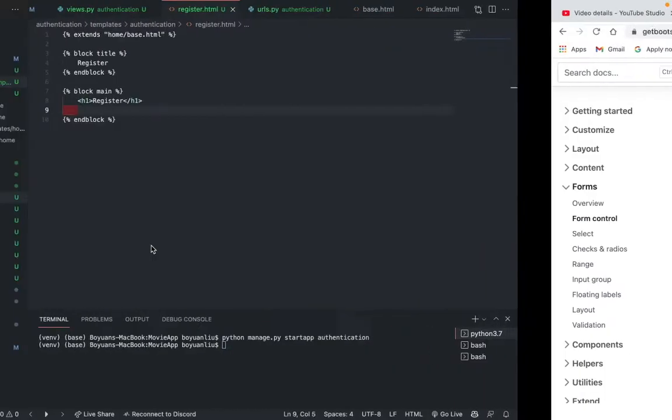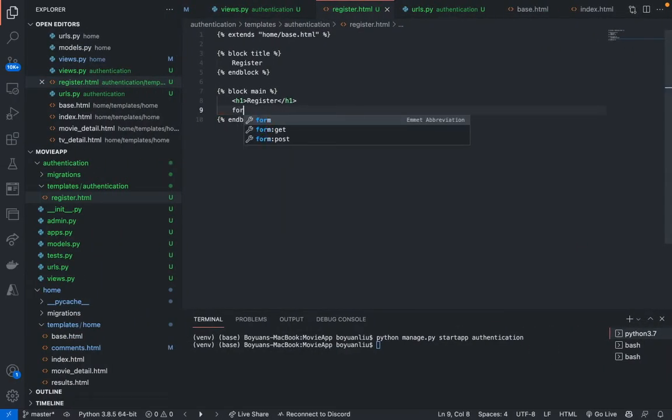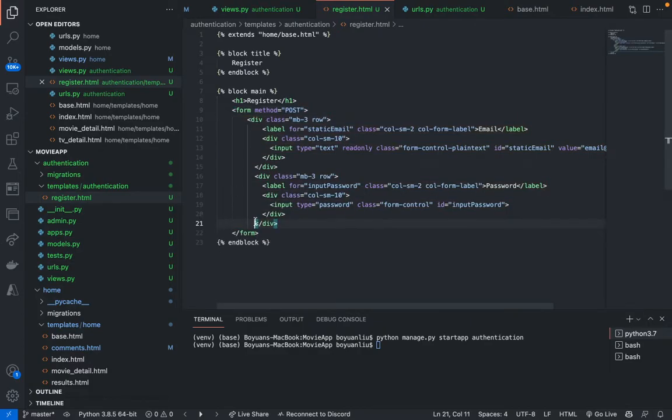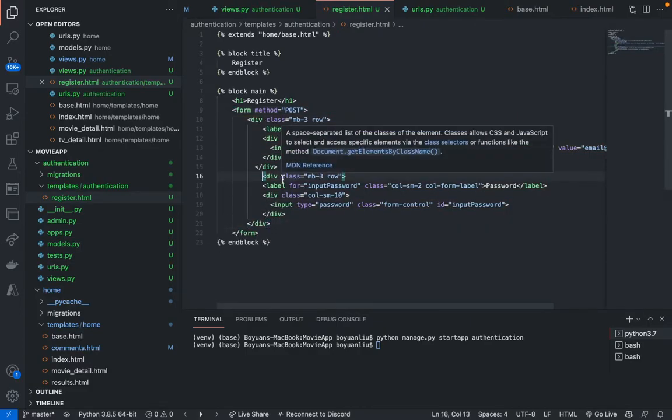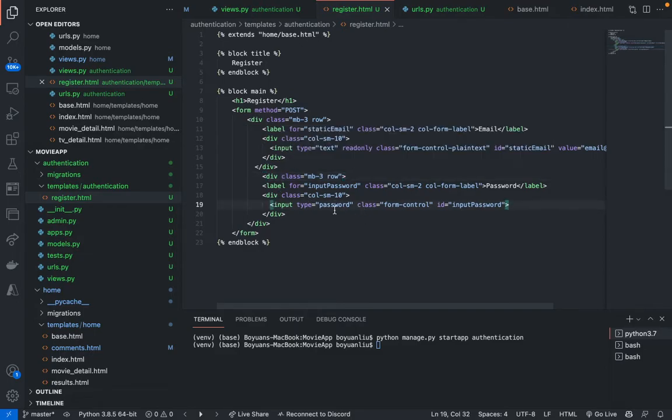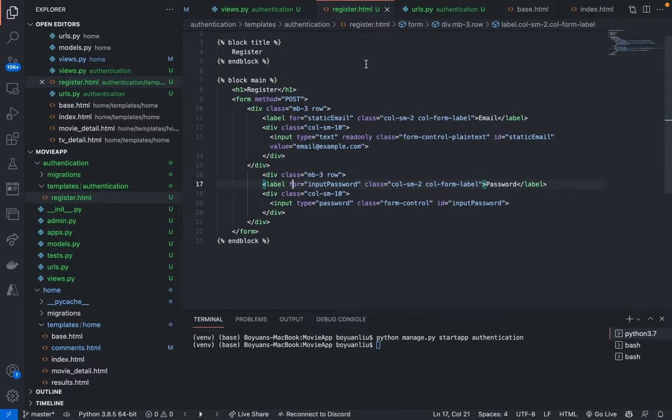You know what? I'm gonna just copy it. Let's do a form. Action, no action. Method is post. Like that. Okay. I'm just gonna copy from the control email. Honestly, it doesn't really matter.